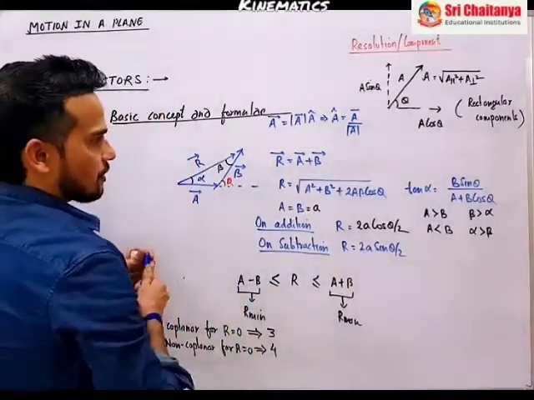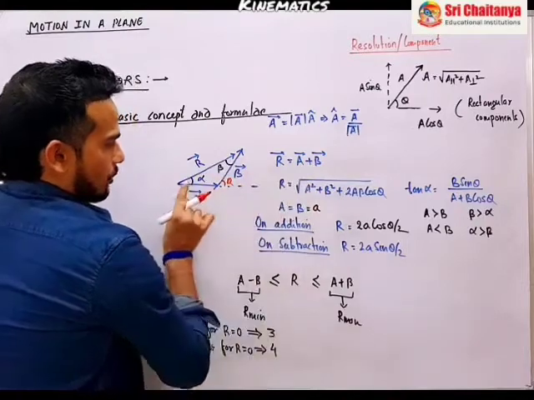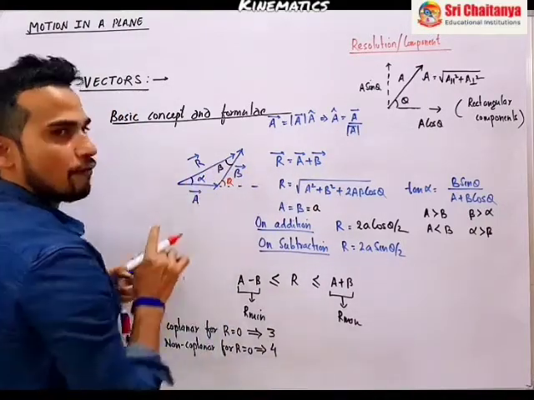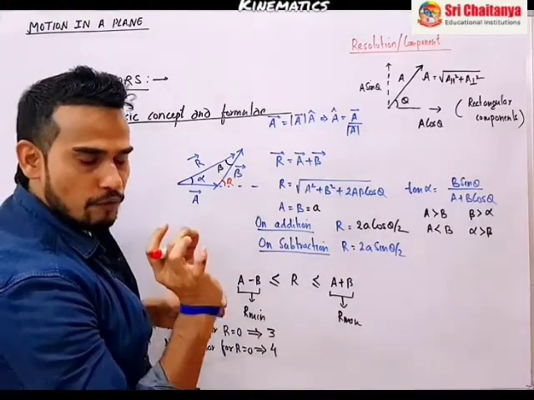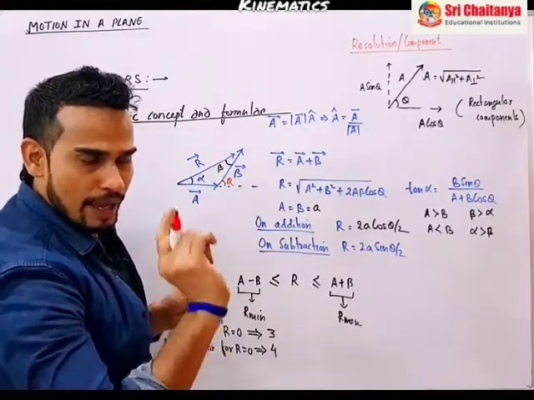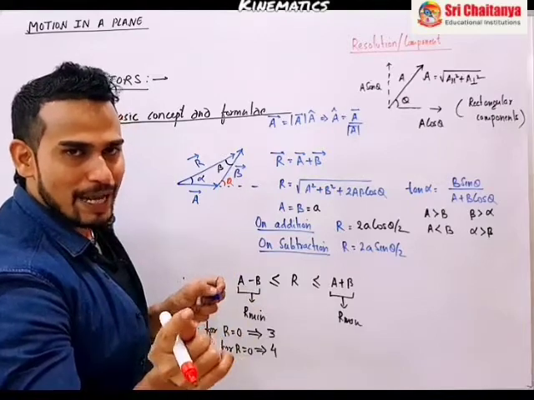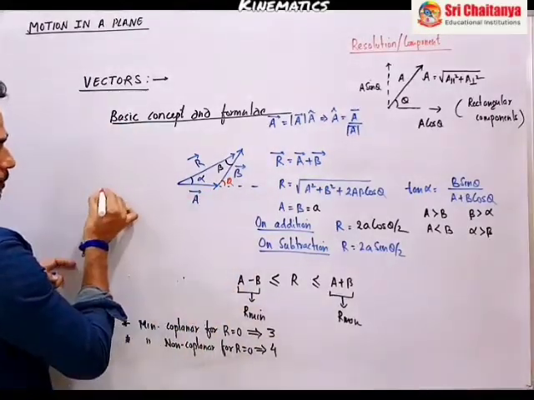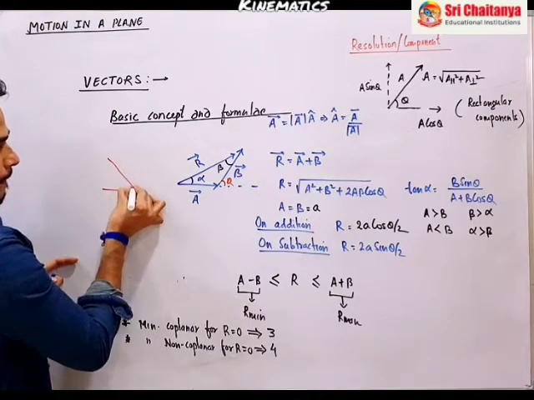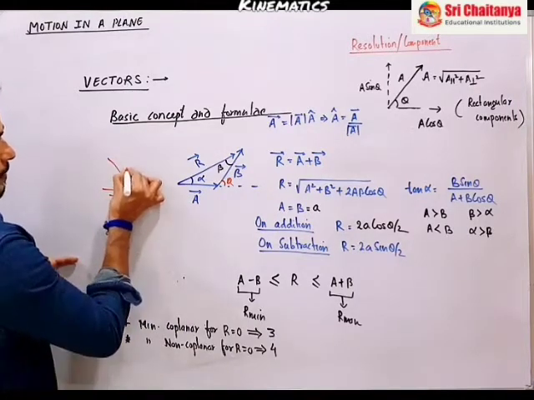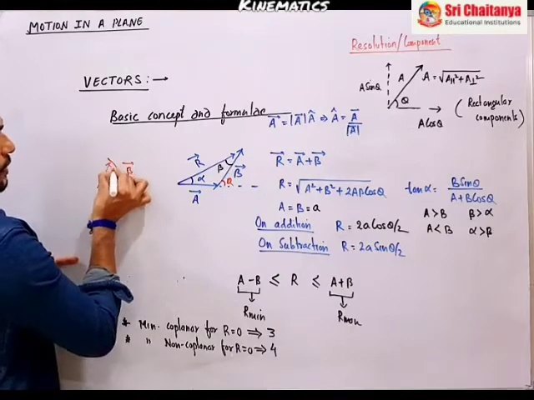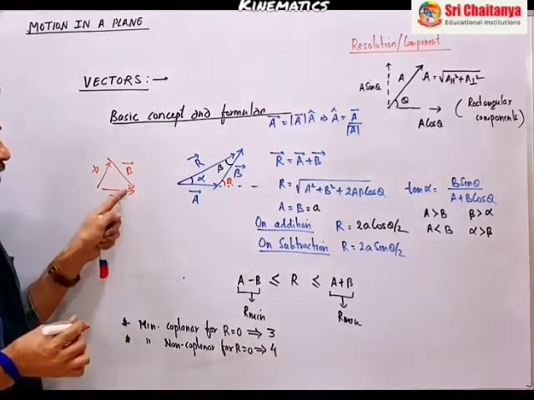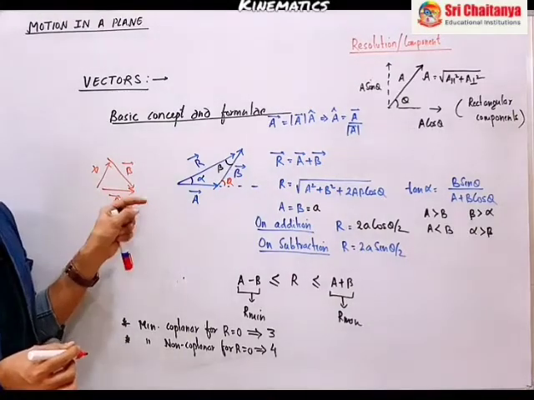So see those results. The first result is for the resultant. Always remember we have added with the help of the triangle law of vector addition. You must know that for applying the triangle law, the head of one vector must be present at the tail of another vector. You cannot use it like this. For example, someone gives you two vectors like this, A vector and B vector. Don't think this will be your resultant, it will become wrong.